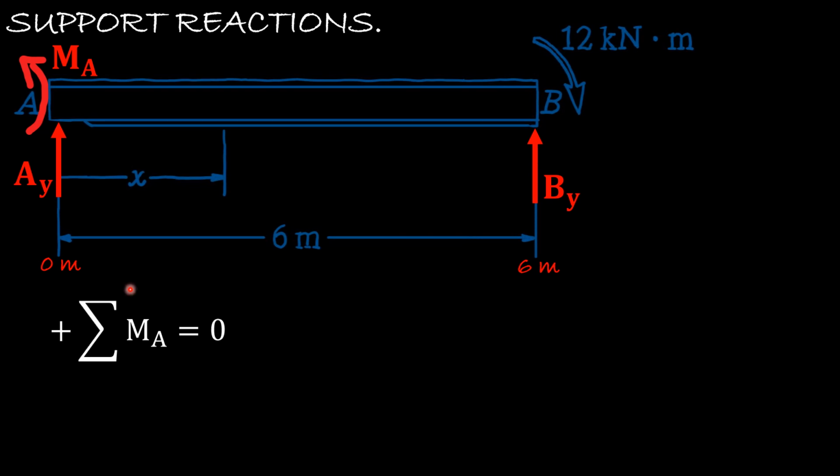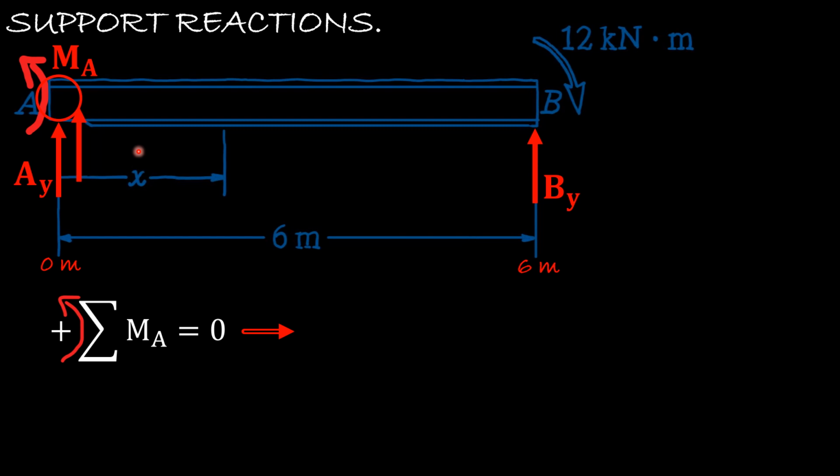Next, we will take the sum of the moment at A, and counterclockwise is positive. Once we say taking the moment at A, it's always a good practice to draw a center of a circle at the axis of rotation, just like that. And we can think of this as a wheel. So now what we want to do is take the moment.